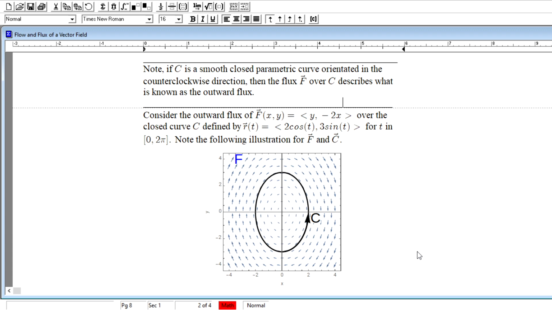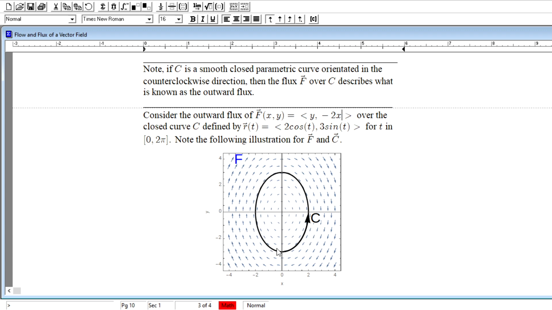Whereas if I was to go back and calculate a circulation in this case, the circulation would certainly be equivalent, right? And what we might note here is that if the curve C flows in the counterclockwise direction and the field F appears to flow in the clockwise direction, we might think about how much of the field is moving in the direction of C at any point along C.